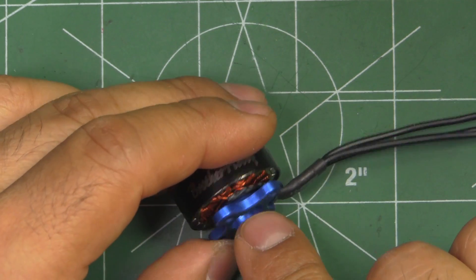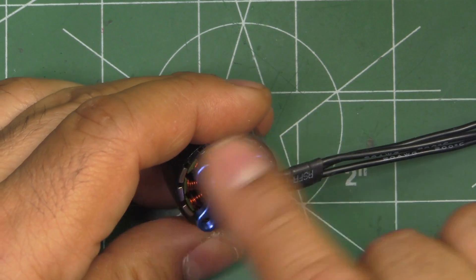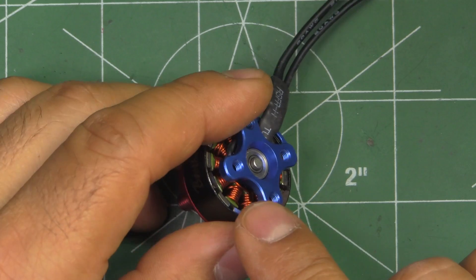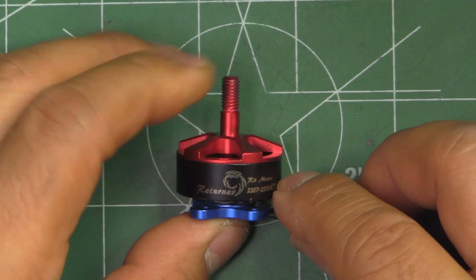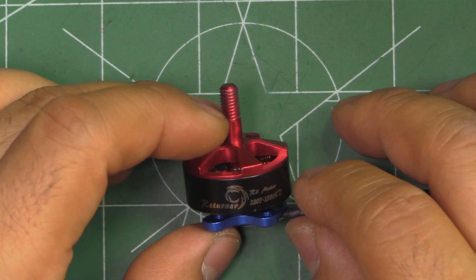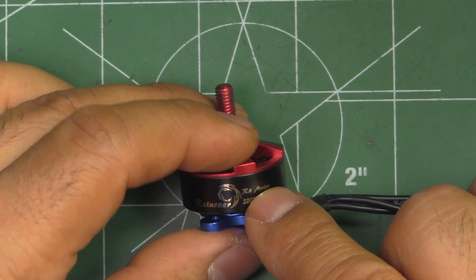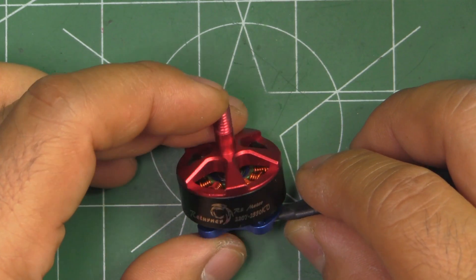This one is following the new style of naked bottom - they've gotten rid of all the weight on the base, so that's pretty good. These motors are the way all new motors are coming out now, in order to maintain low weight. Being the R3, this is on the lower end of the category for Brother Hobby. They have the R3, R4, R5, and then the T1 and T2 series, so the R3 is kind of a mid-budget type of motor.